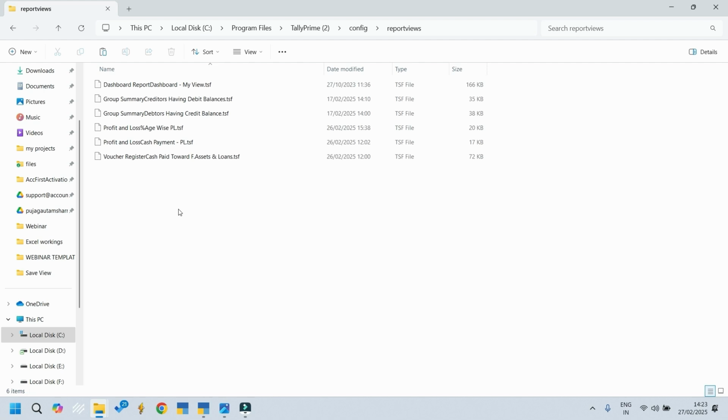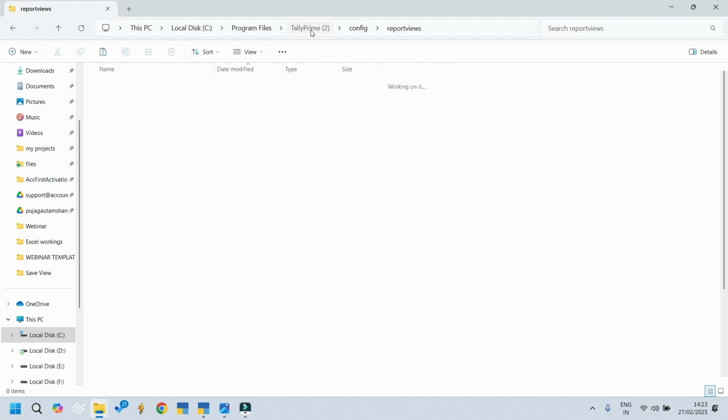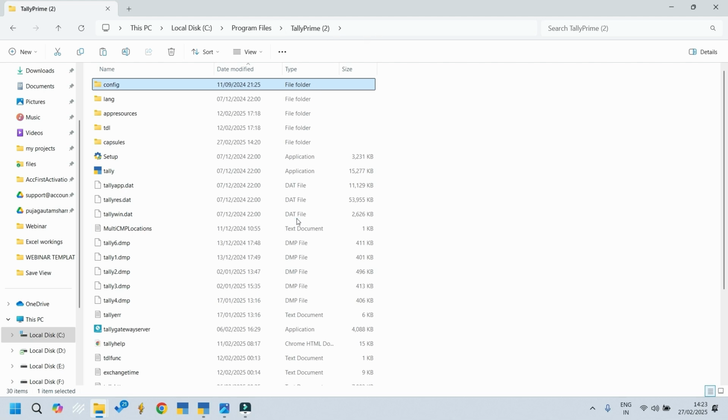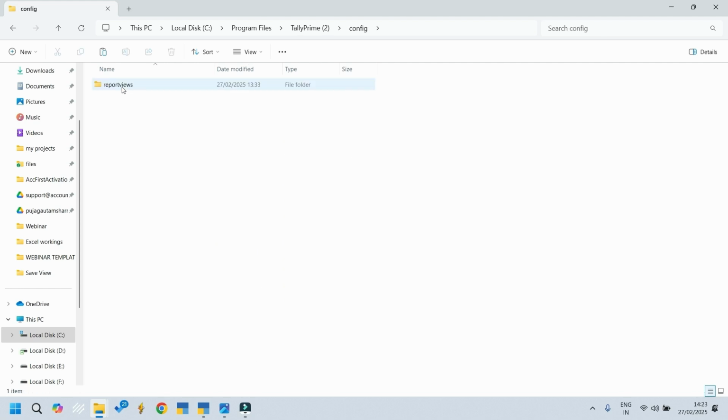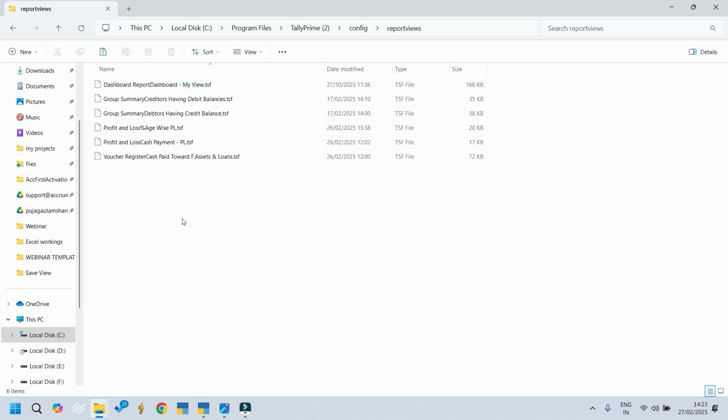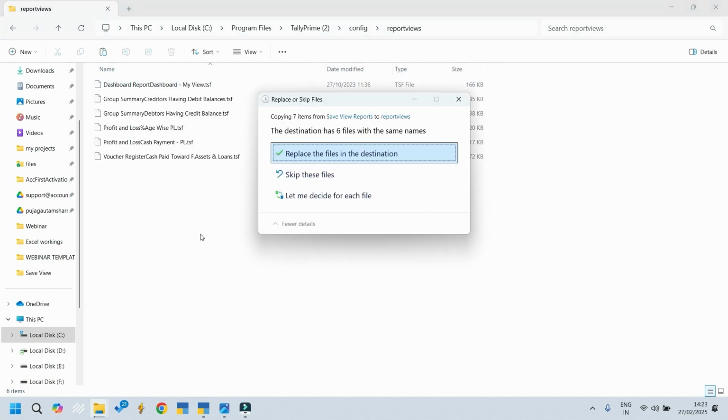If these folders are not there in your Tally, then in your default Tally installed folder, create a folder with the name config. Inside that, create another folder, report views. The spelling should be as it is, and then you have to paste all those files here.